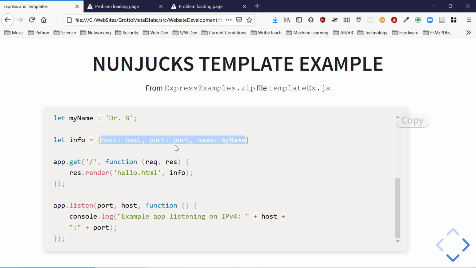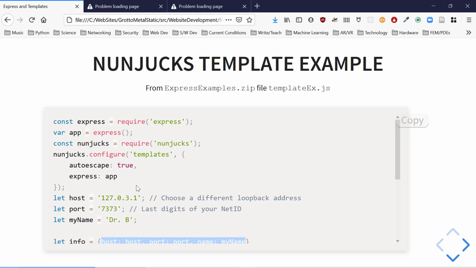Now, we have one get method to the root path, and the function that handles it calls res.render. So response render, not response send, not response JSON.